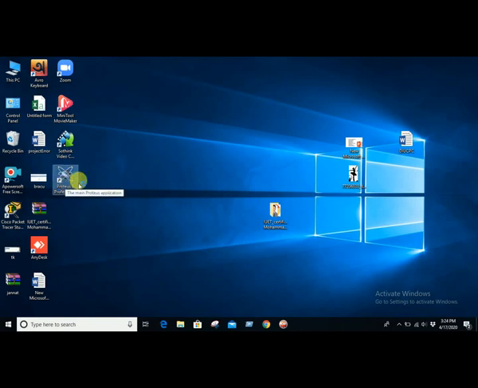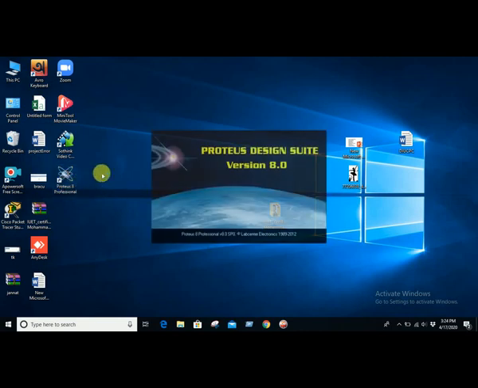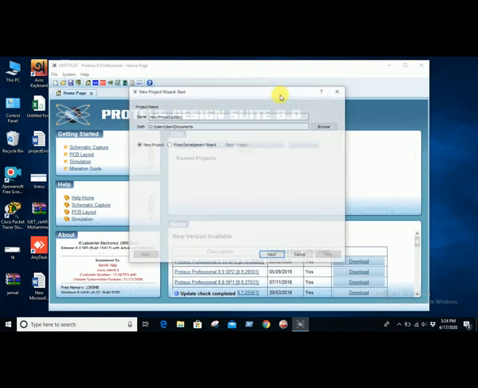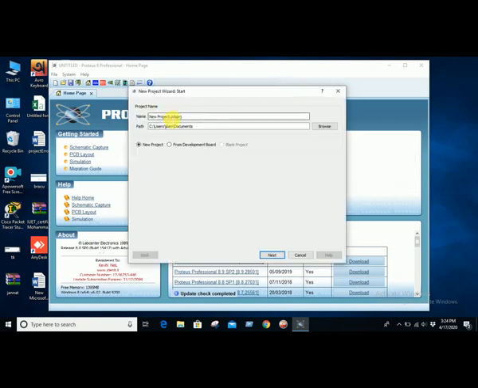Now double click on Proteus 8 Professional. We'll get this window. Now we'll create a new project. So press new project. It takes time. Okay, new project. You need to give the project name here.